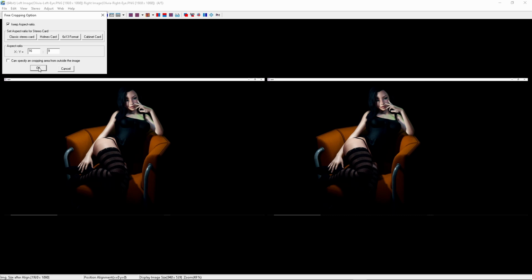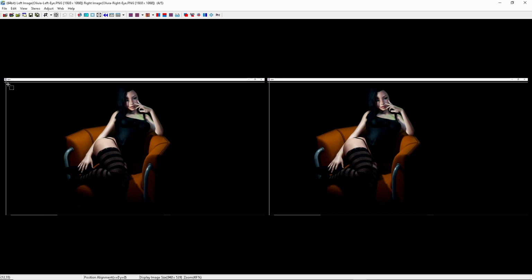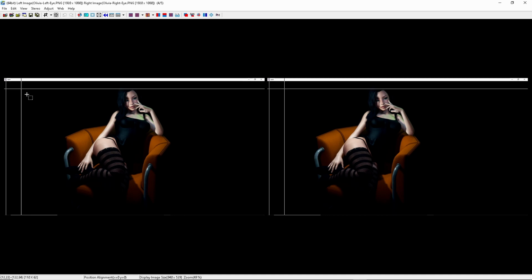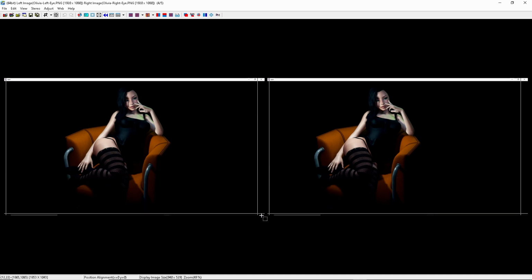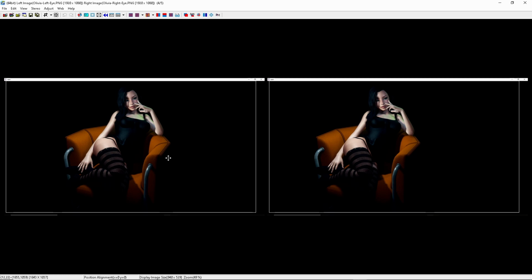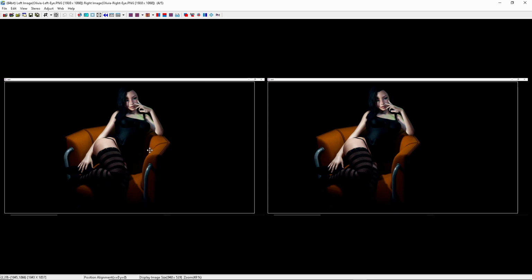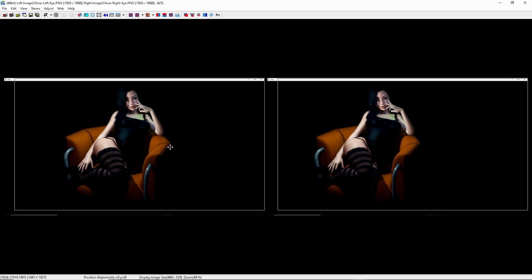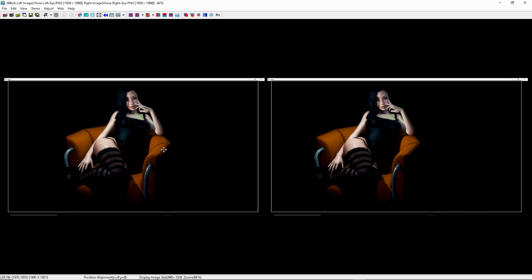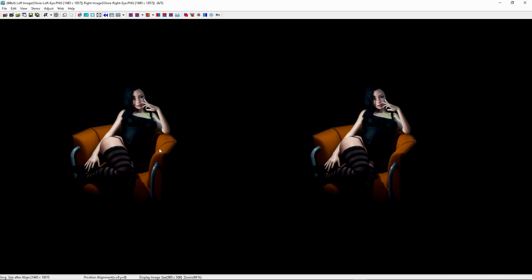Let's see what that looks like first. 1080p is already 16:9, so we don't have to do too much. We just want to get rid of the stuff at the top and the bottom. And we can move left and right as much as we want, but let's just get rid of the stuff at the top and the bottom. And there we go, it's cropped.